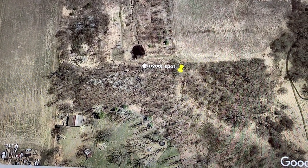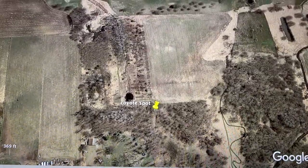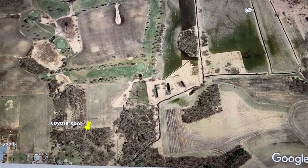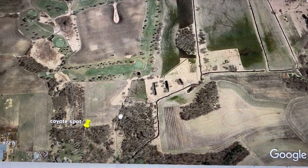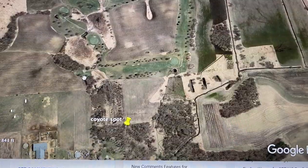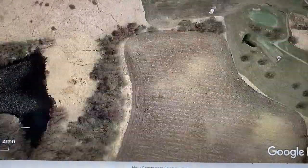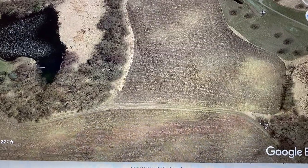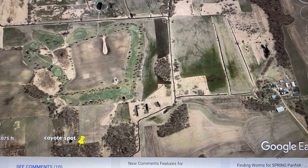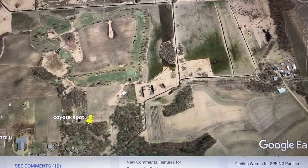I killed my deer here last year and the year before — and I have a whole bunch of coyotes on trail camera out here. It's a pretty cool spot. There's a big field here, and just a little patch of trees blocking it off. It's partly a golf course, but there are just so many swamps, nice tree lines — kind of a perfect little spot for coyotes to hang out and hide. It's a low area down in the bottom, with a big patch of woods up above.